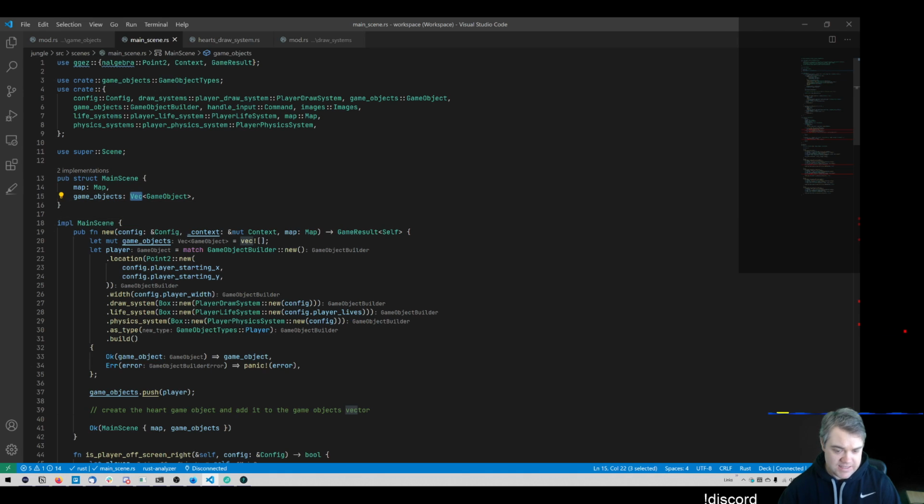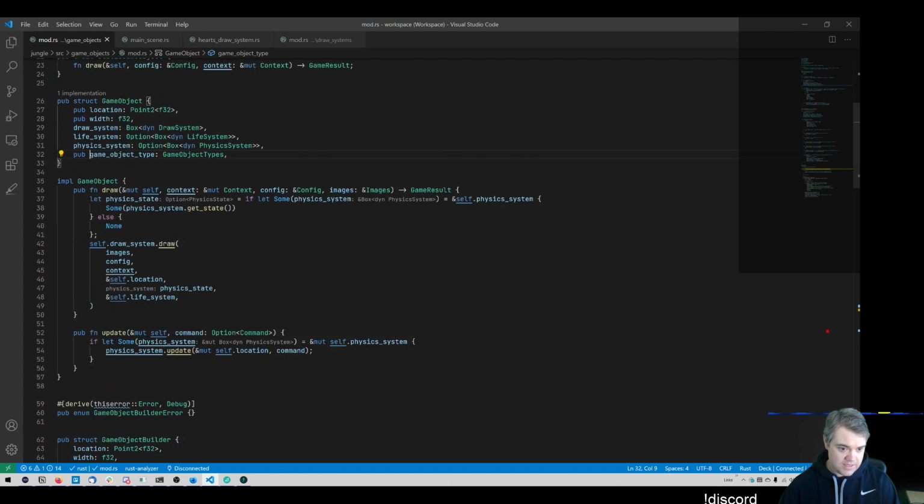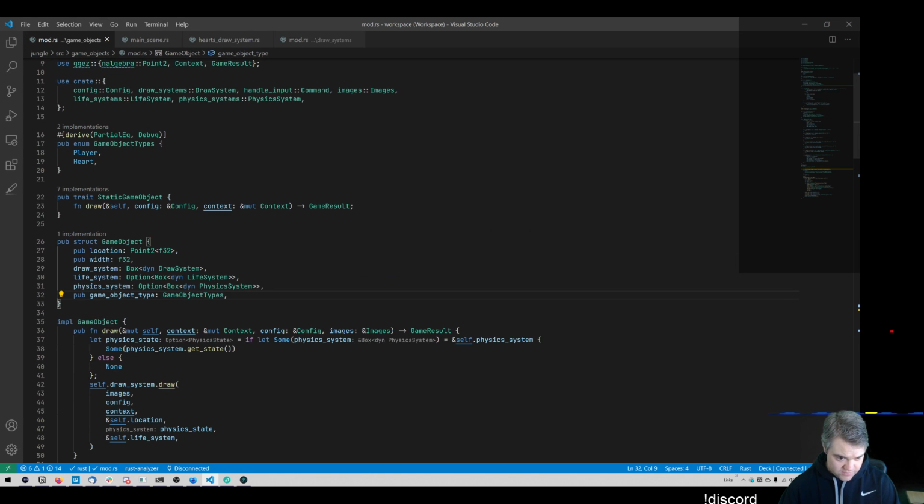So what would happen if I did this? Turn you into a hash map. And we have the type goes here. Now it can only have one type of each. And then the game object goes here. And maybe that would work out a little bit better. And so what would this mean? It would mean that we don't need to store the type inside of the game object anymore. So we can come back to here and rip out all this stuff.